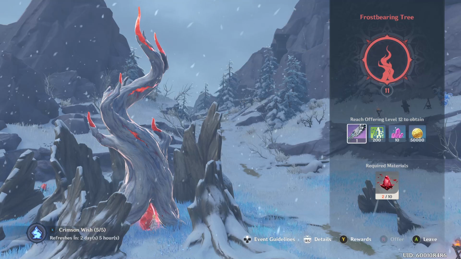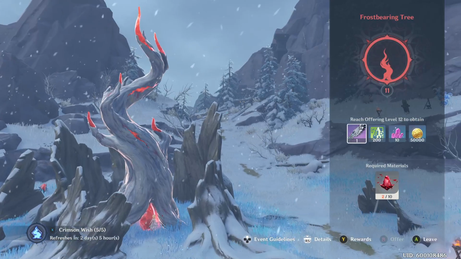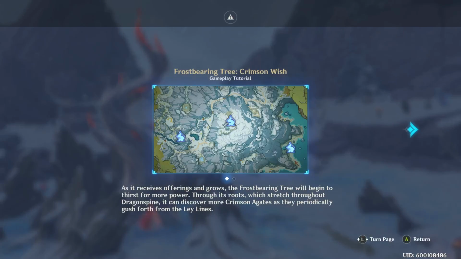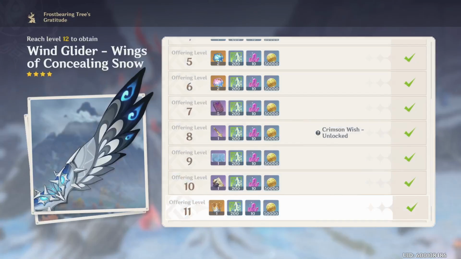Oh yeah, anyways, I'll finish the other thought first. If you feed these foxes for 5 days or something like that, you get another crimson agate. And this refreshes in 2 days. It refreshes every Monday and Friday. That's weird, so it's like 4 days and then 2 days in between. Anyway, I'm actually pretty close to finishing this. I need how many more? 8 more. So 2 more iterations of that. So 1 more week, I guess, until I can finish this completely.